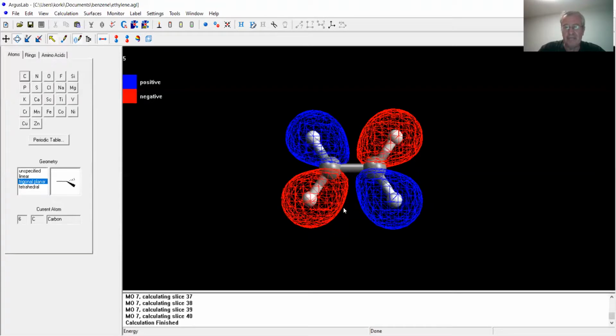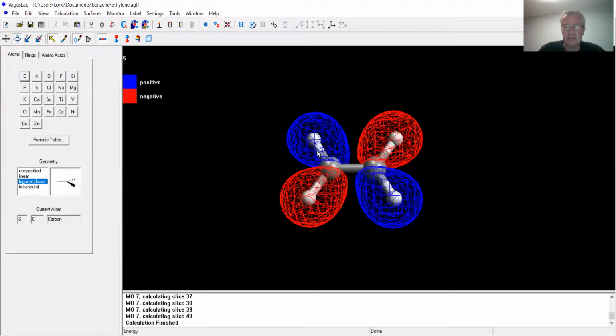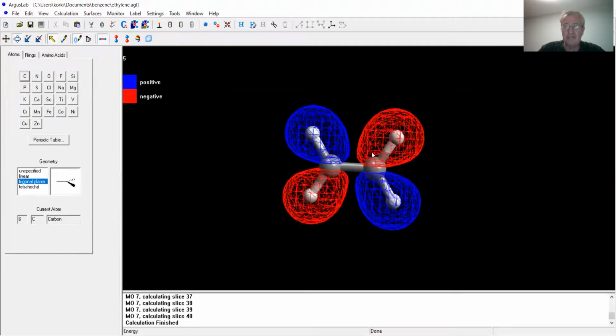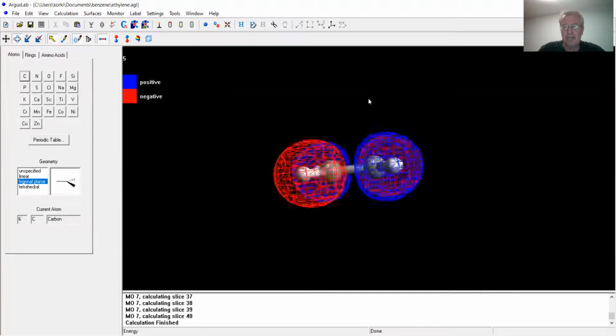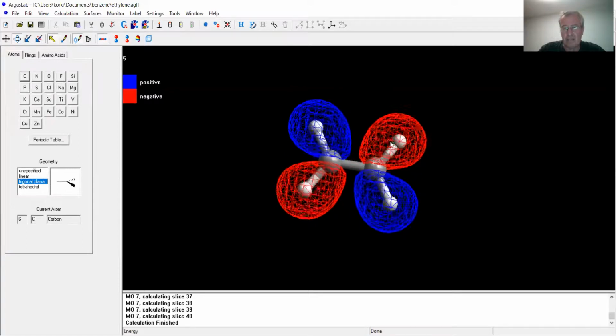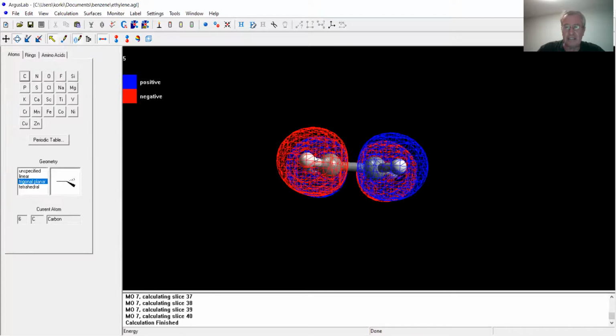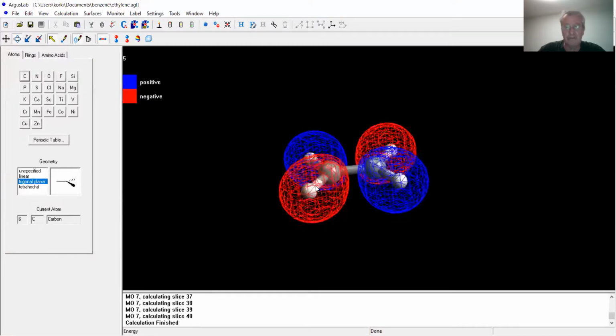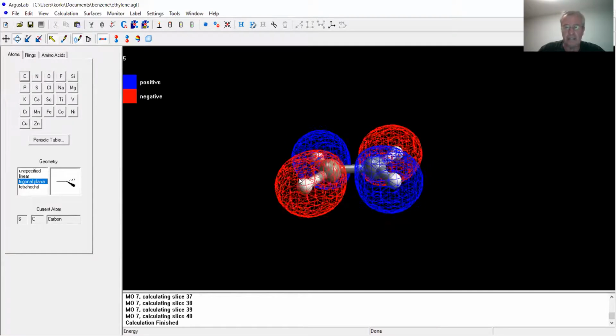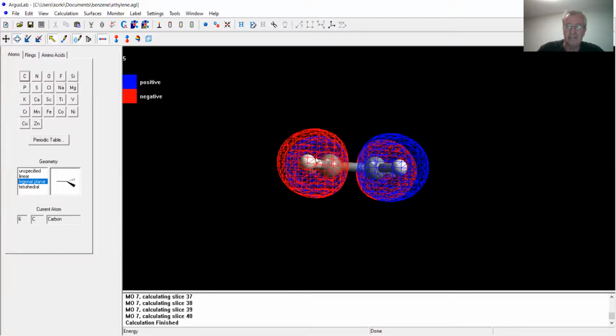However, these bonding areas are separated for each bond because it has changing signs, so plus, minus, plus, minus. In fact, it looks like a pi orbital in the plane. So if you take a look, that's how the last sigma orbitals look. Sigma orbitals are those which are in the molecular plane. So this is orbital number 5.